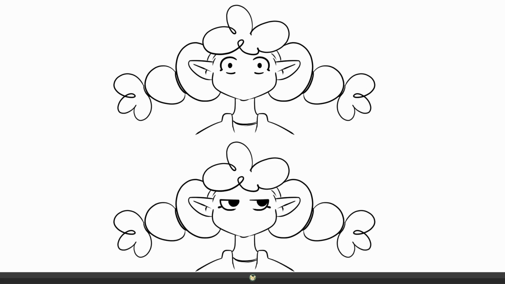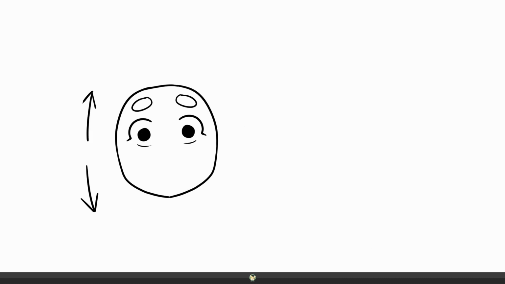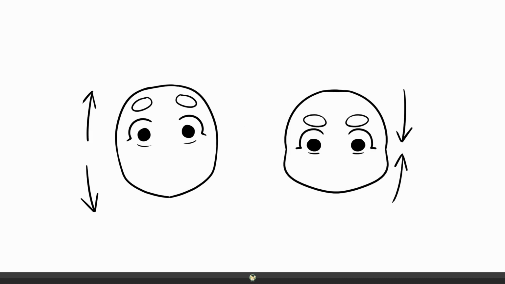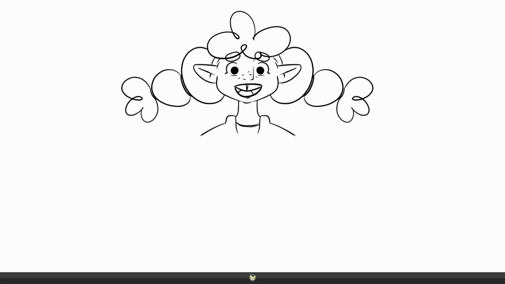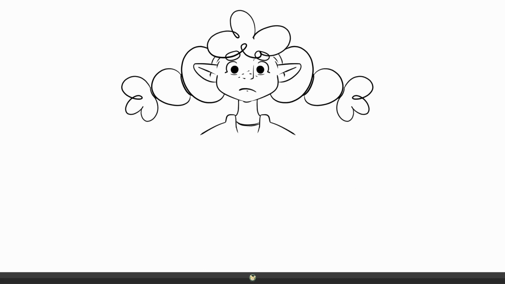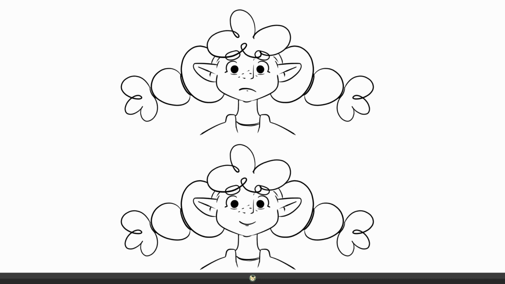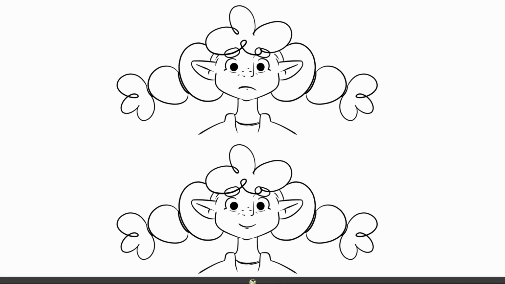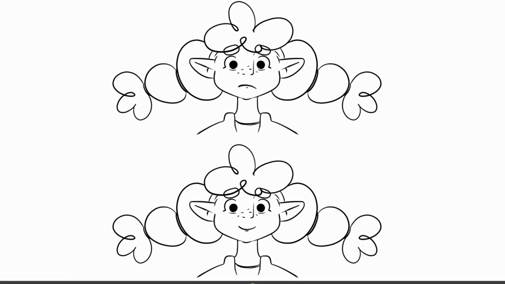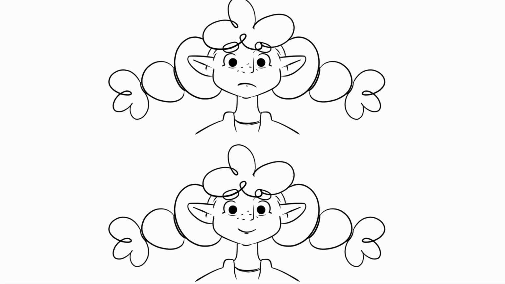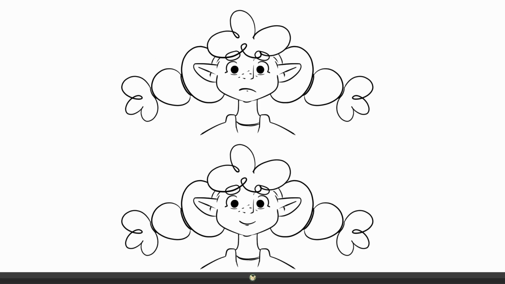However, they'll appear smaller when you're angry or suspicious. Your eyebrows and cheeks will move upwards or downwards depending on how you're feeling. And finally, the mouth will change from open to closed to curved downwards or upwards. So as you can see, by making very small changes to some of these elements, the emotion your character is portraying will change immediately. Now all you need to do is decide their intensity.